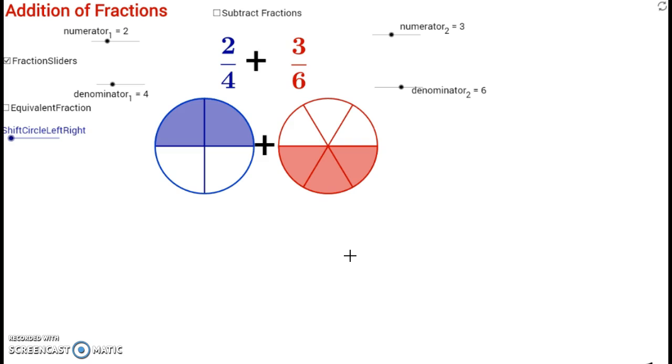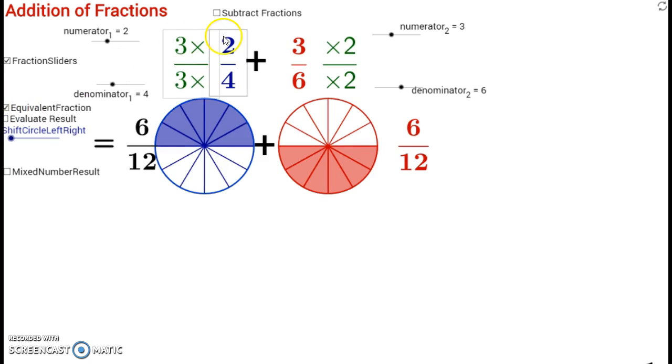Hopefully you got 12. 6 times 2 is 12, and 4 times 3 is 12. Then, I hope you took the time to multiply the numerators by that same number to produce equivalent fractions. Did you notice this time that we did not only make equivalent fractions between our first and second fraction, but both fractions are equivalent to each other?